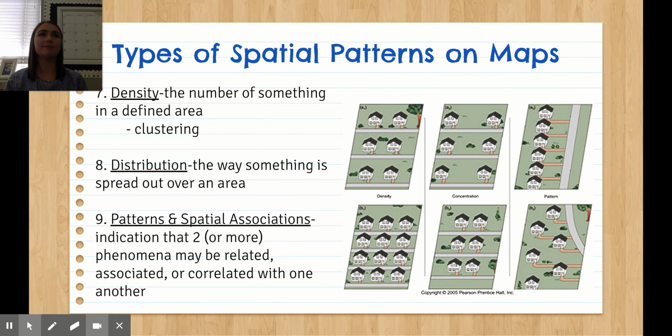An example would be you could take a map and you could correlate, like, okay, this map is showing the average number of years of education in each state, like how long people stay in school. And then you could also have on that map the crime rates, and you could see if those 2 things are related. If you go to school longer, are you less likely to get involved with criminal activity? So that would be an example of the patterns in spatial association. So how can you look at 2 different spatial patterns and see if they're related?